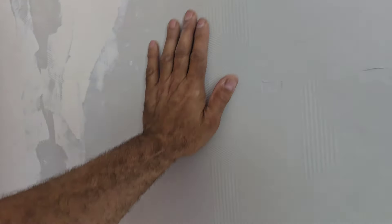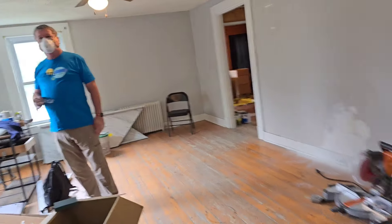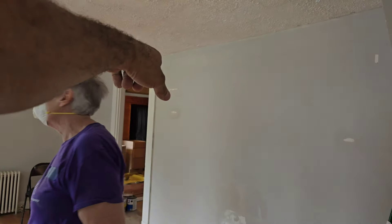Inside here, I've got to spackle up the walls. I'm going to go over all of this because this is terrible. It's almost like they spackled a slab of wood. I'm going to block this — I wouldn't worry about sanding this part so much right now until after I go ahead and go over it with that quicksand stuff. But with all of this stuff in here, we can work on getting ready to try and get this spot painted, which would be great if we could actually start hitting that. I'll hit those couple places over here real quick with the quick dry.